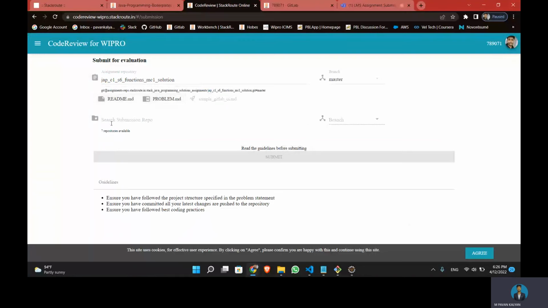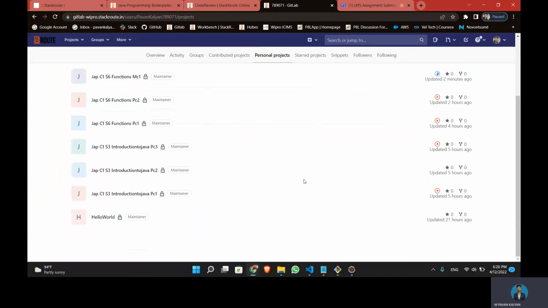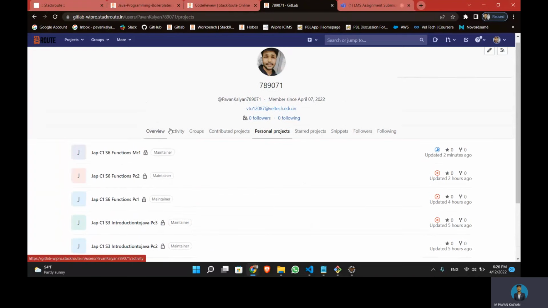So now, you can see here 7 repositories available. Inside my GitLab account you can see hello world, which has been created previously, and these 6 folders have been forked by me into my GitLab account.